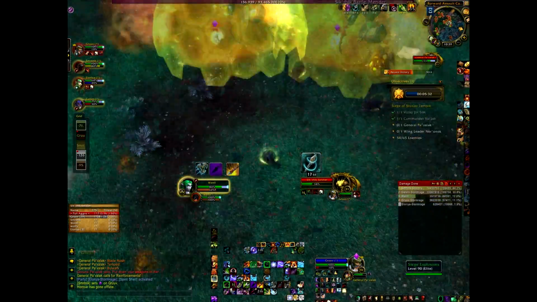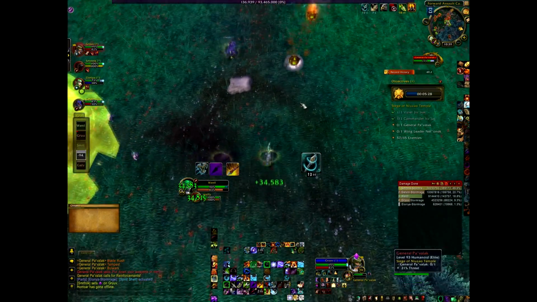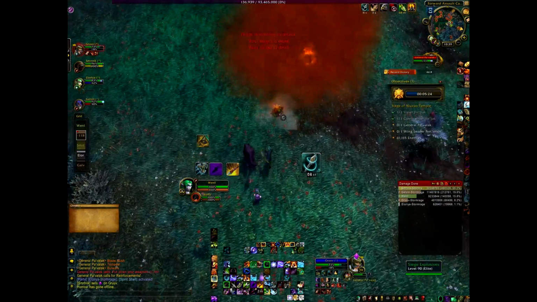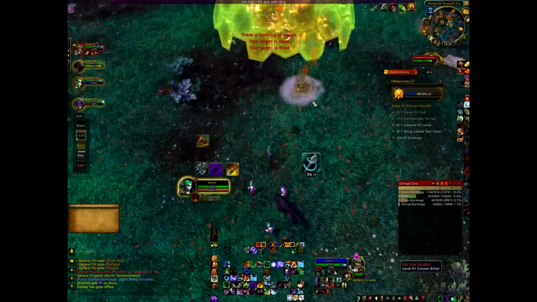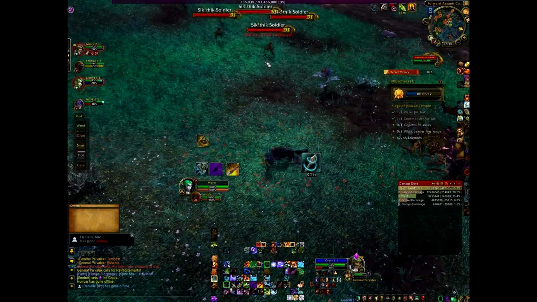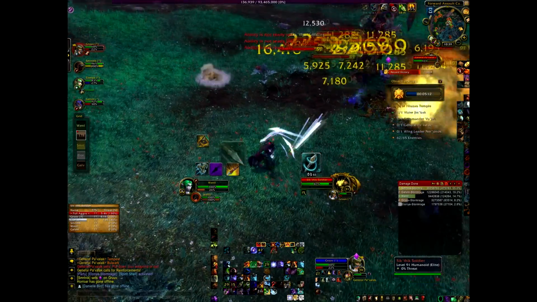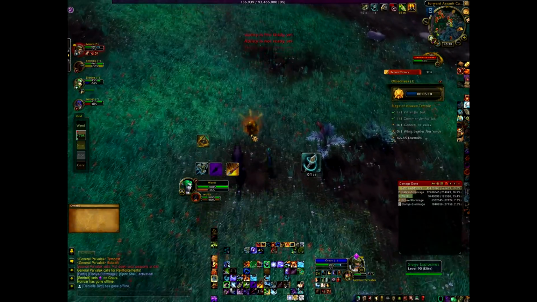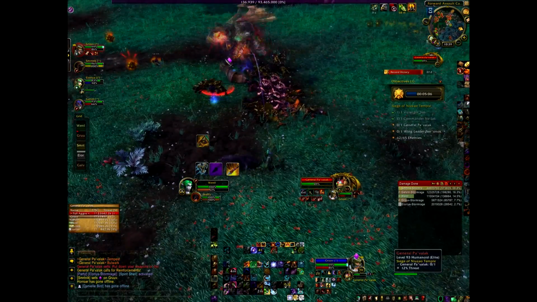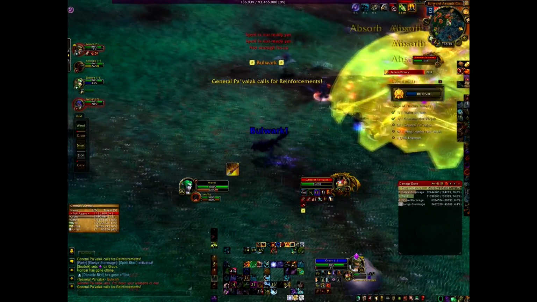And then you're just going to run around and do your best to pick up these little explosive bombs on the ground and throw them at the boss, which all of the mobs should be on top of at that point. And you're doing that to both kill the shield and kill the mobs. So just do your best to pick up all these little bombs and throw them on top of the boss.